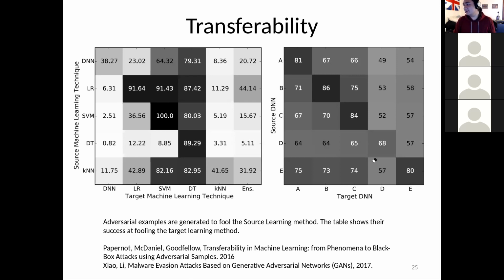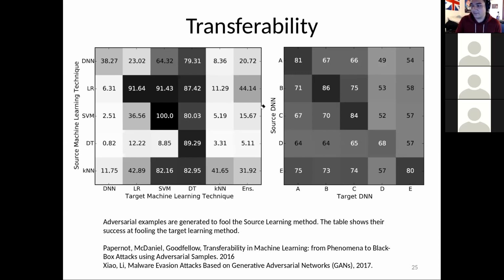If we look at DNNs, we have the same matrix where we have 5 different sources and 5 different target deep neural networks. Of course, on the diagonal, these methods are much, much better at fooling. If we have the same deep neural network, right, if we're performing a white box attack, we actually get better accuracies. But it turns out that even off diagonal, between 50 and 60% of the fooling examples still fool other deep neural networks. This means that these attack fooling examples can be relatively transferable.